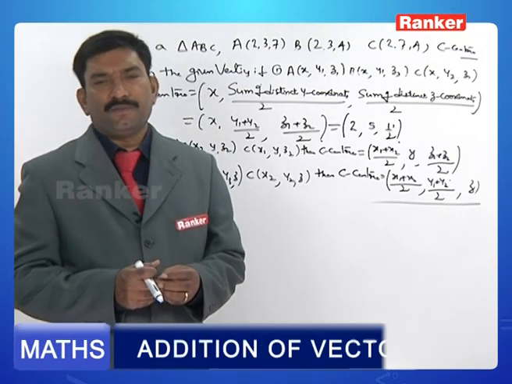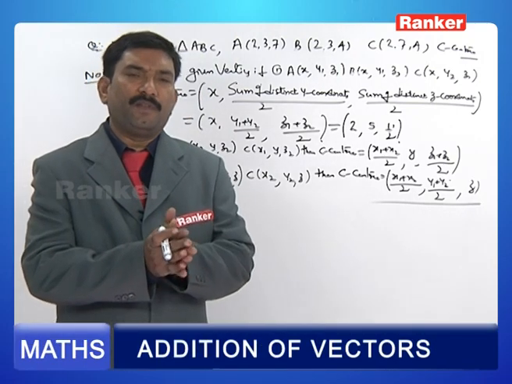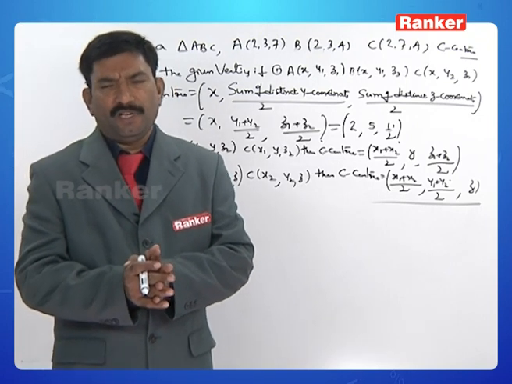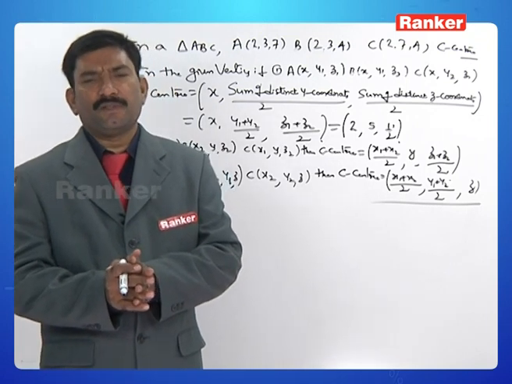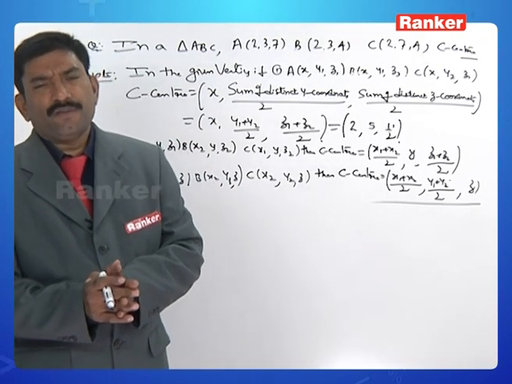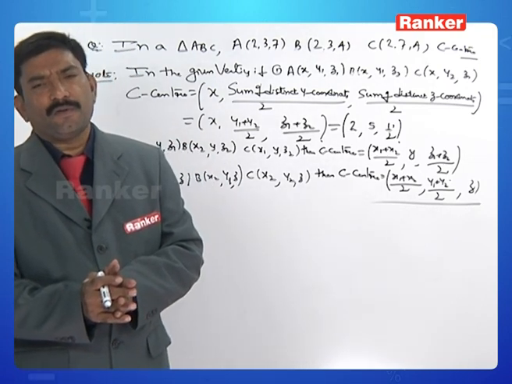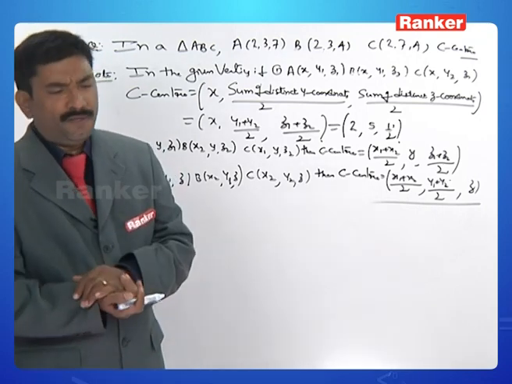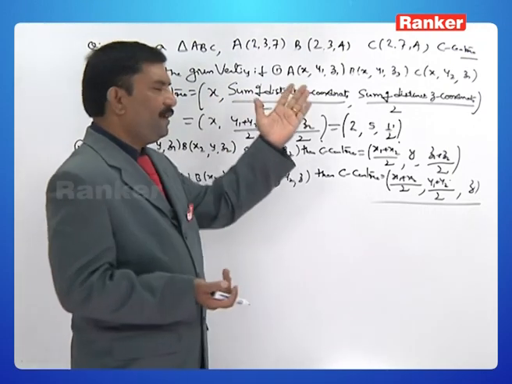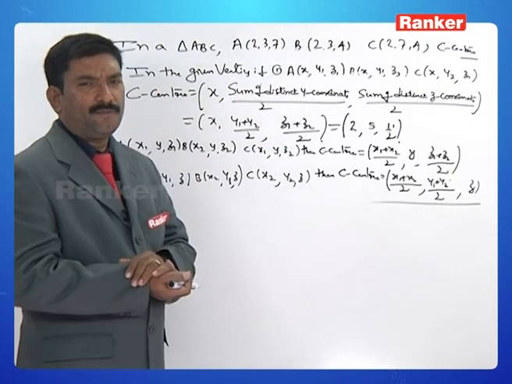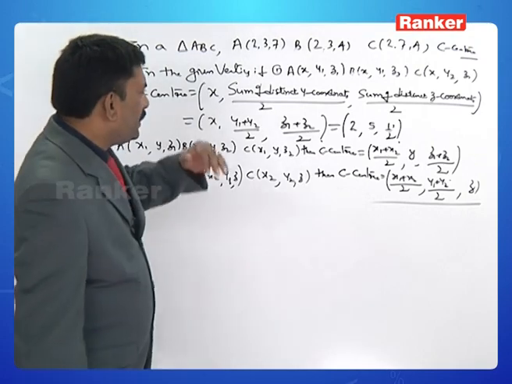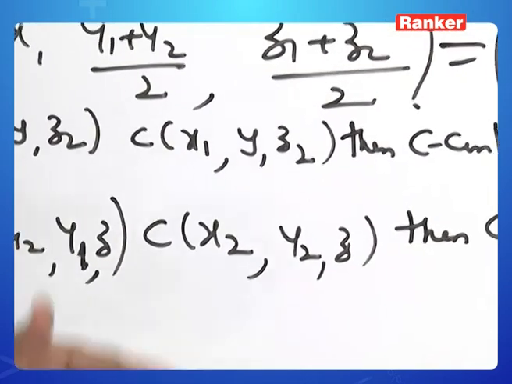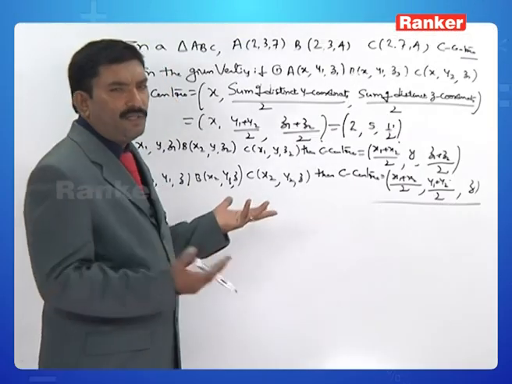So therefore, students, before starting, whenever they ask you to find out the circumcenter, maybe in vectors, maybe in a 3D coordinate system, think for a moment before you start this problem, because if I remove the i, j, k components, it becomes a 3D coordinate system. So whenever 3 vertices are given to find the circumcenter, observe whether the given points are in this form or in this form or in this form, then you can make use of it. If you do not want to, then you go by what?